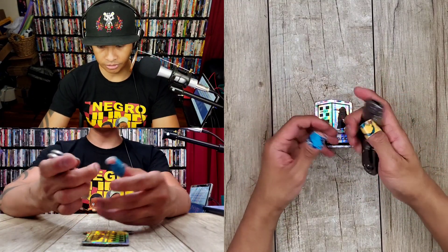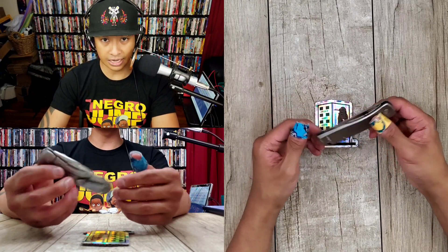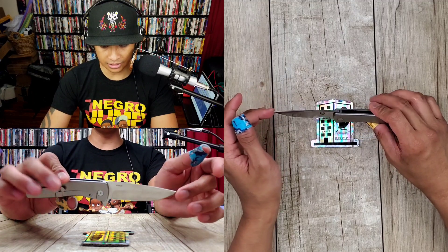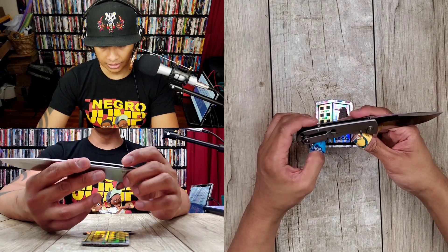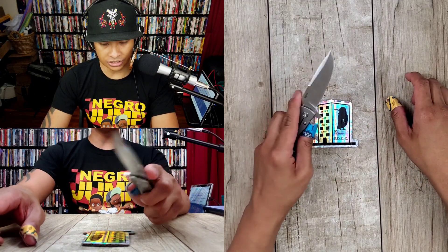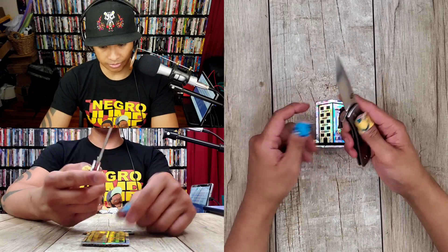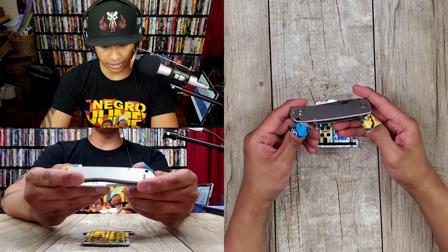I don't have any cardboard on me — I wish I did. But this is just one of those knives recently where I was very impressed with it, and I wanted to showcase it one more time. This was sent in by Lefty EDC, of course. He sent me a bunch of knives, and this is one of them. I'm going to send this to Jake — not Jake from State Farm, but Jake from Bearded Gear EDC. This is just one of my favorites right now.